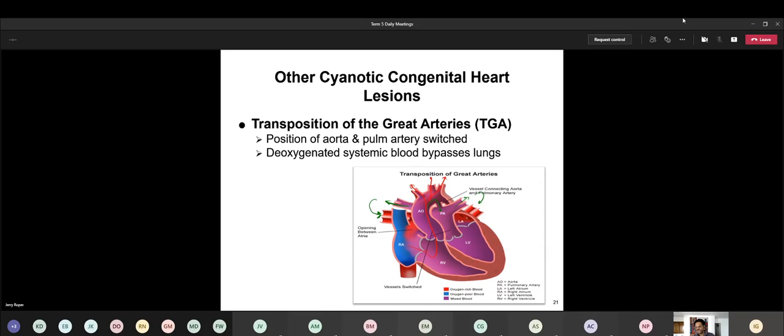Now, once it passes the left atrium and makes its way into the left ventricle, they made it purple here, but really, it hadn't mixed yet, but we're going to just go with it because it's kind of like all happening at the same time anyway. As soon as valves are opening and closing, things are starting to mix. So the blood leaves the left ventricle, and now it's making its way into the pulmonary artery.